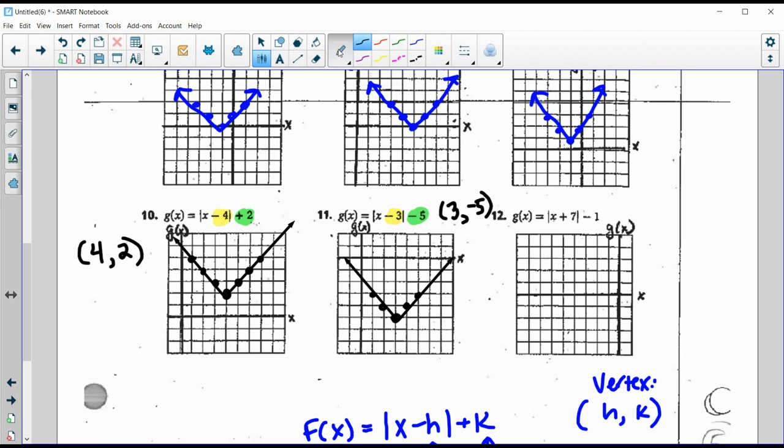And then this last one, h is going to be -7 because I see +7 in the equation. So I do opposite of that. K is going to be -1. You always do exactly what you see outside the absolute value. So this tells me that the graph went left 7 and down 1. So I'm going to go 1, 2, 3, 4, 5, 6, 7, down 1. And I'm going to go up 1 over 1 in each direction to plot the two sides of the graph. And so that's going to be the graph right there.